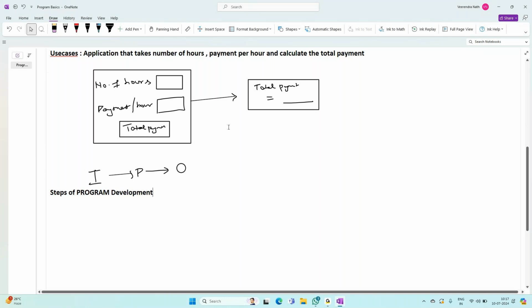So, from your house, you want to go to a new place. You have an exam somewhere. What is the first thing that you do? You will design the process of going. Yes or no? Should I go on bike? You look at the map, looking at the distance. If public service is available, I'll go for public service. If public service is not available, I'll take my own bike.